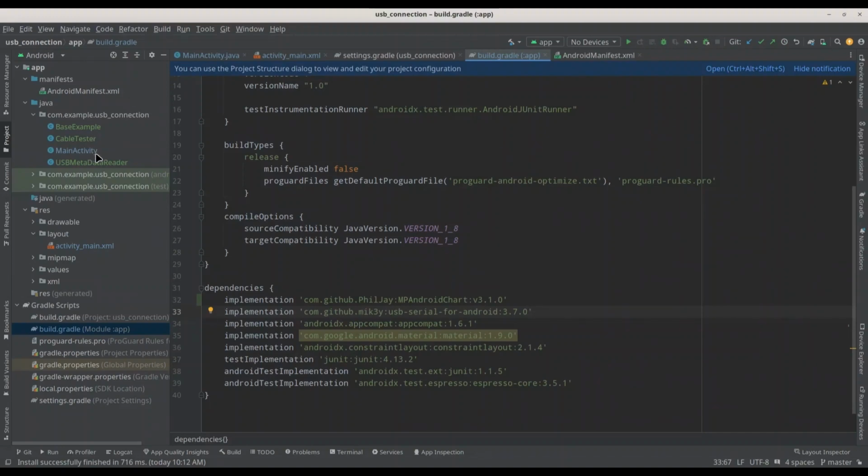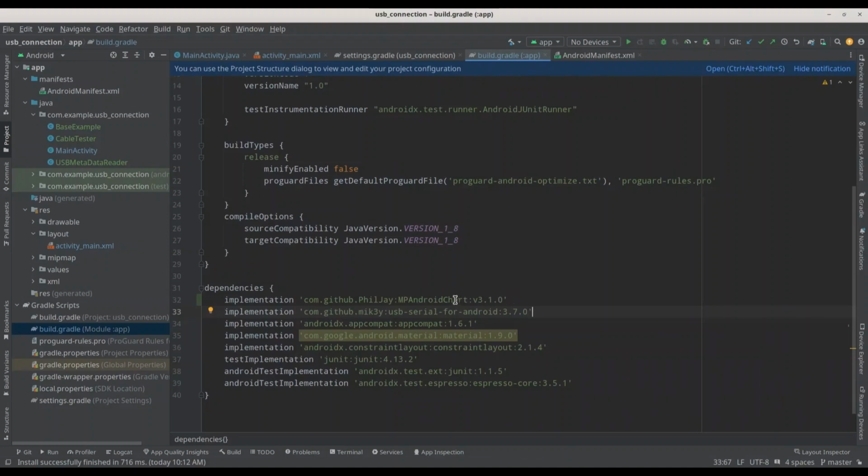So what is my intention for this episode? I want to read data from an ESP8266 microcontroller through USB connection with my Android phone and to plot that data using the MPAndroidChart library. Now you have to understand that MPAndroidChart is actually a huge library and you can do all sorts of plotting with it, but this is not an episode about MPAndroidChart. We are just going to use its basic functionality in order to build this project.